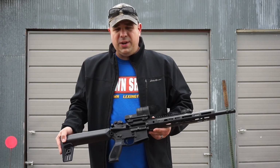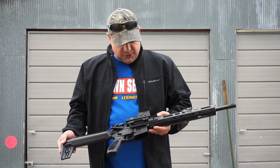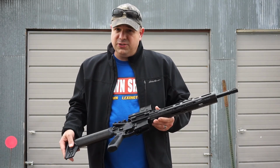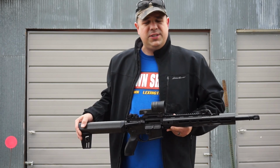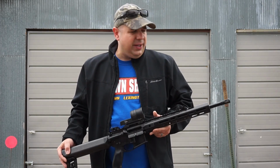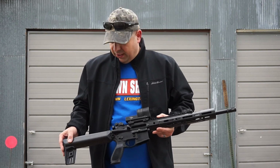Man, this is a very sweet shooting AR-15. They're very nice. If you want a deluxe piece for your collection, this would be the way to go. This would be a lot of fun for maybe 3-gun, depending on what you need to put on it for accessories. Yeah, just awesome. Recoil didn't feel quite as severe as the M400. I thought maybe it was reduced a little bit. Again, we got that 1:7 twist barrel, so it was pretty accurate with the ammo that I was shooting. I was very happy with it.